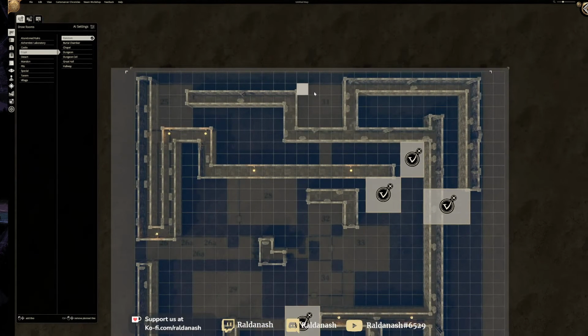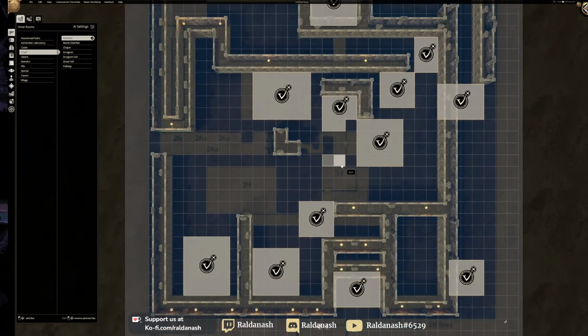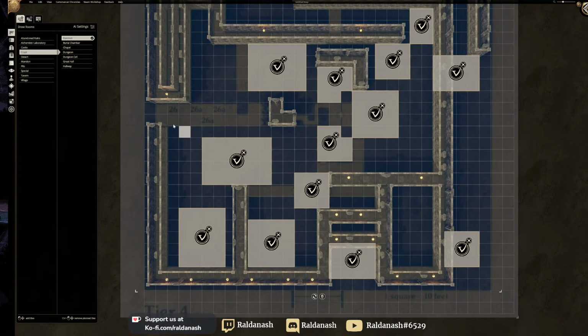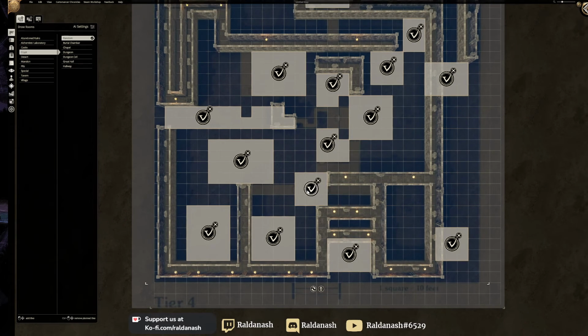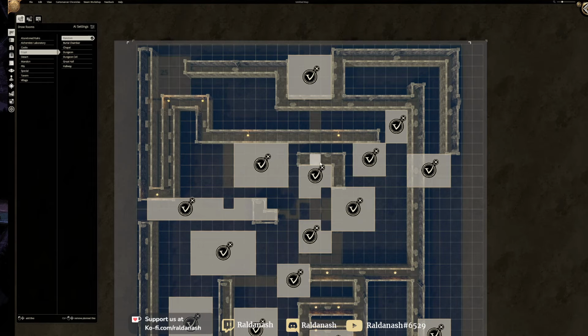Right. Corridor I will have to do after. Outside the wall. Is that it? I think that's as much as I can do.